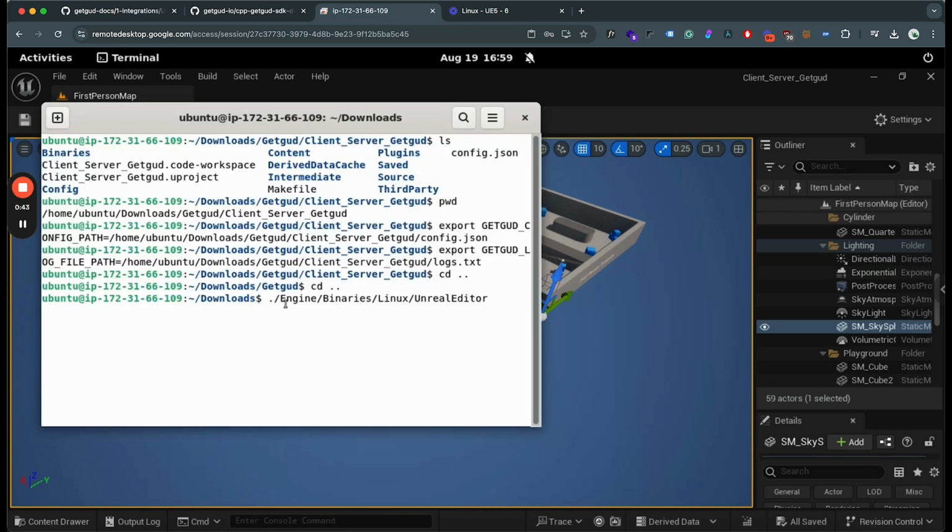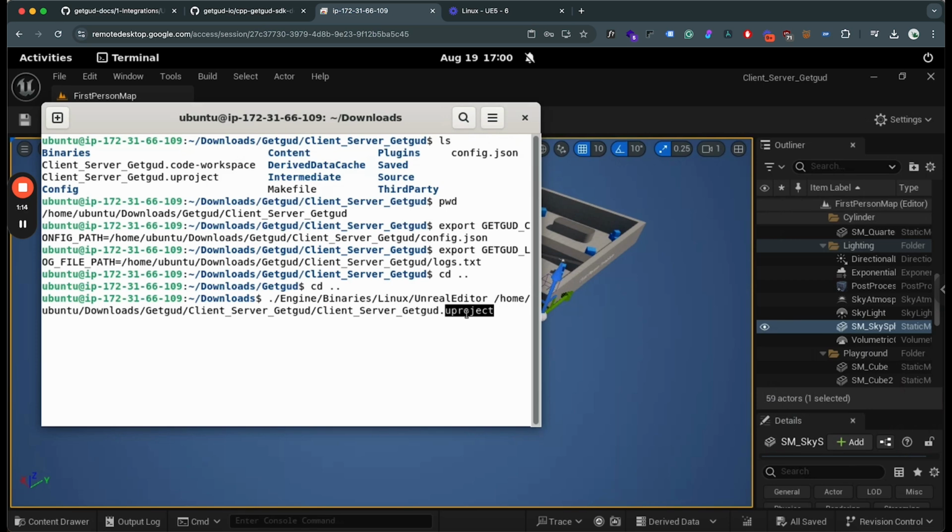To run the server, we have to call, as usual, our Unreal editor with a couple of extra parameters. It's important to run your Unreal editor from the same terminal where you set up your environment variables. Otherwise, it may not be able to get them correctly. So the first parameter I'm going to enter is the path to the uproject file of our Unreal Engine 5 solution. It should be the full path.